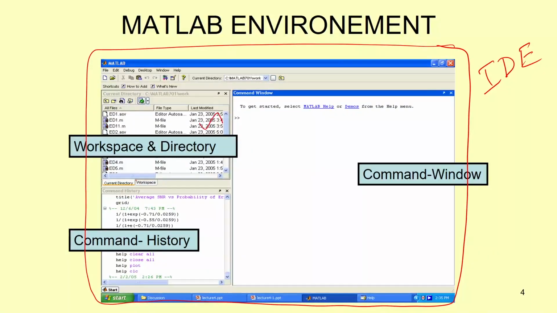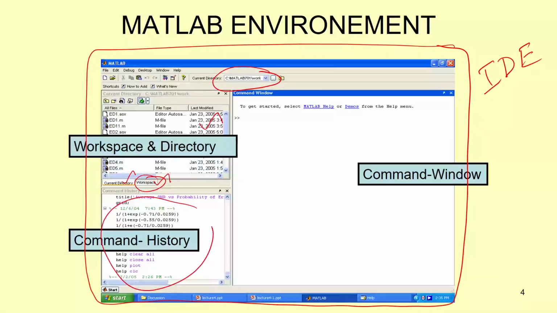You can see there is a window called the workspace window, and sometimes there is a sub tab. Here the workspace window is there, and here the current directory window is there. In the current directory window you will see all the files that are stored in that particular working directory. You can see the current working directory here. And in the workspace window, this tabbed pane, if you open that, you can find the relevant variables that are created particular to the project or the program that you are currently writing.